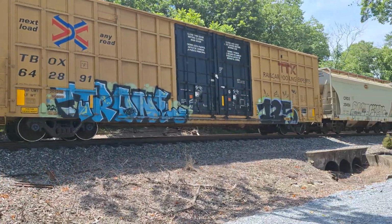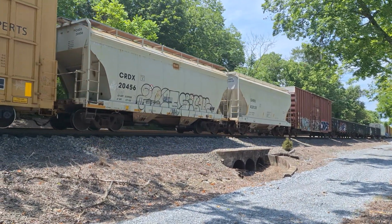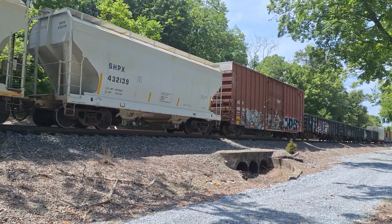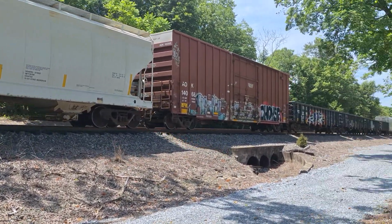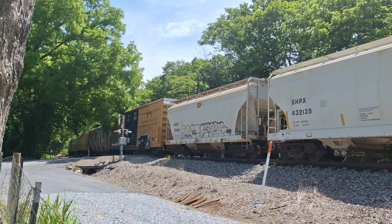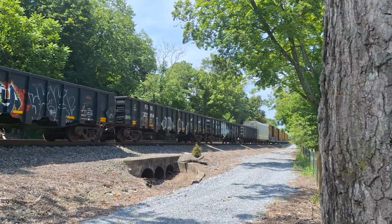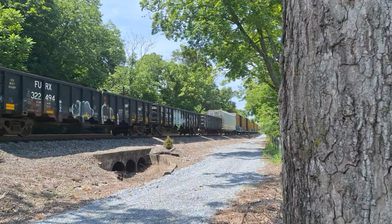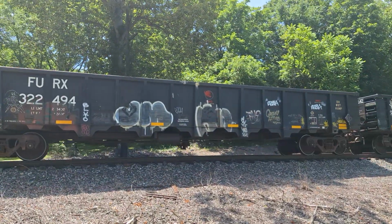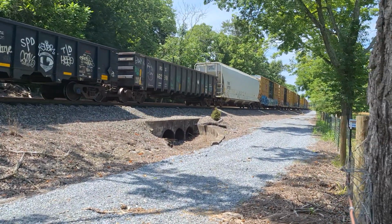It's been pretty slow. Going on to the side. Looks pretty short actually. I think I can see the end or something. Maybe that's a DPU. Whatever it is. And yo, I think I can see the end down there already.